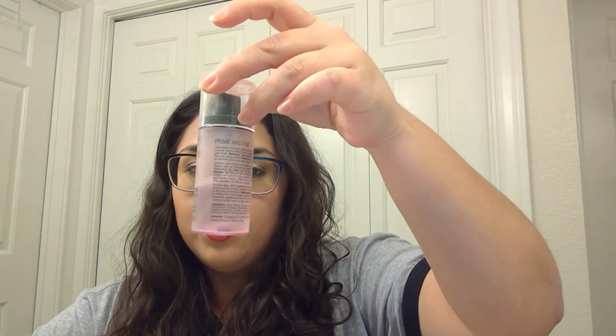And then as for setting sprays, I have 2. I'm pretty close to being done with this Catrice one. I don't know if you can tell, it's a pretty small one. And then after that, I just have the ColourPop one. I really, really like the Catrice one. I really want just one setting spray. So I'll eventually finish that, and then I'll finish the ColourPop, and then I'll see which one I like more and buy that one. Whichever one, you know, works out best. But I'm almost done with that one, so that one shouldn't be a problem to hit my goal.